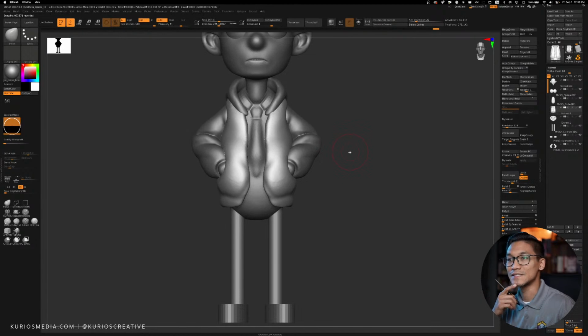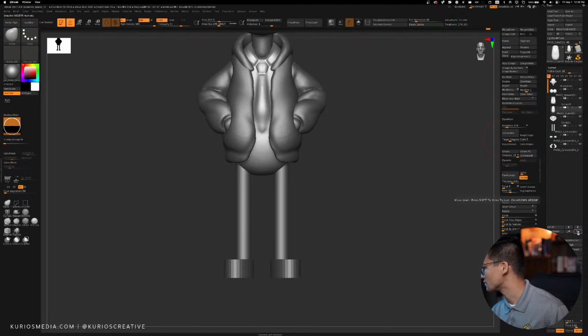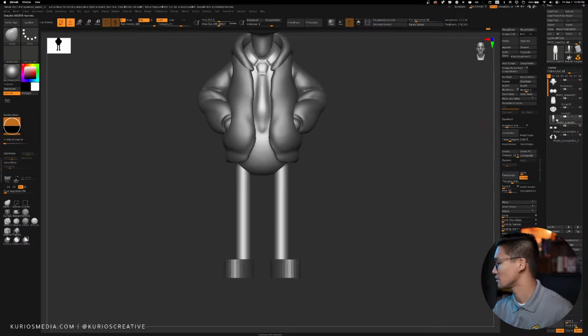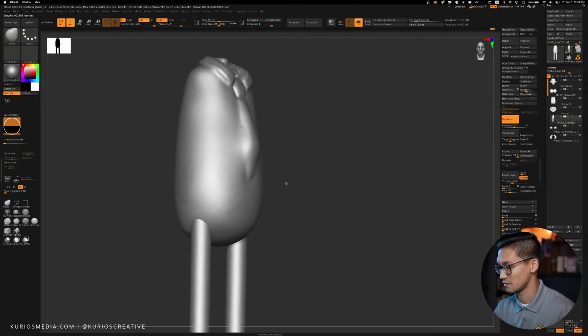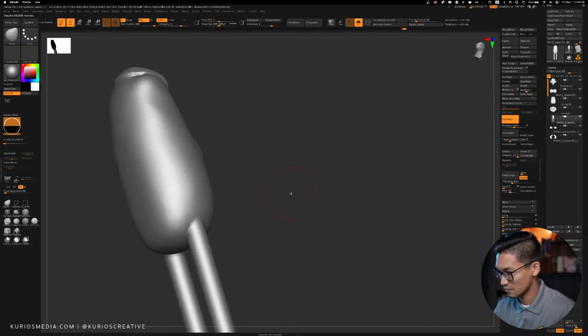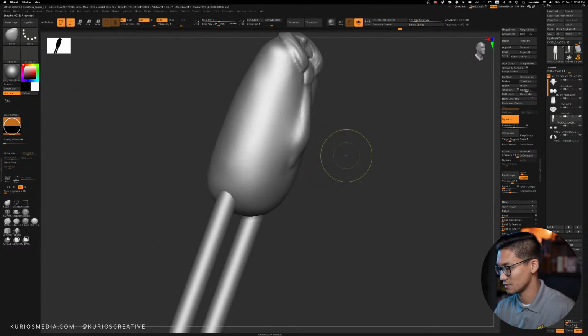Cool. Oh, that's coming along. Let me see. Probably showing these things down. So merge down. Probably didn't want to dynamic it that high.